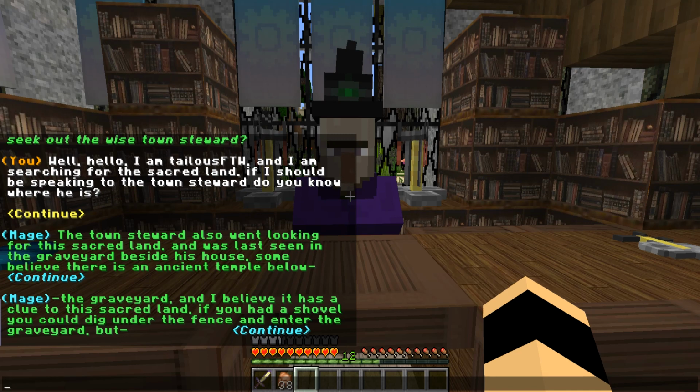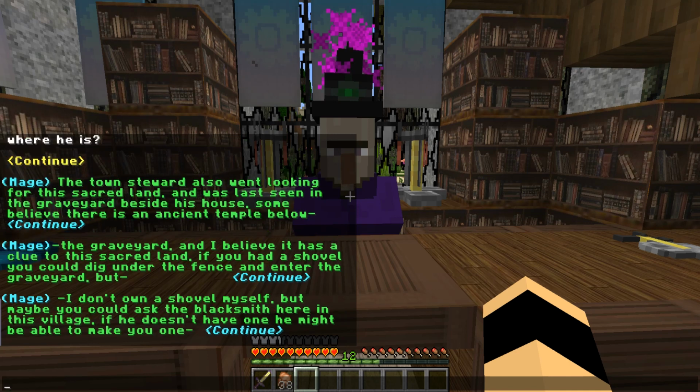Sacred land, if you have a shovel, you could dig under the fence and enter the graveyard. But I don't own a shovel myself. But maybe you could ask the blacksmith here in this village. If he doesn't have one, he might be able to make you one.